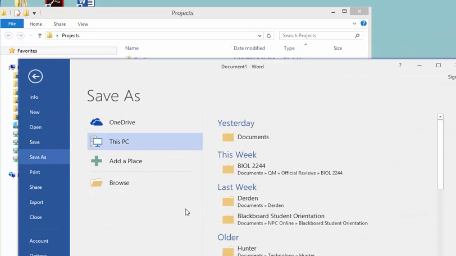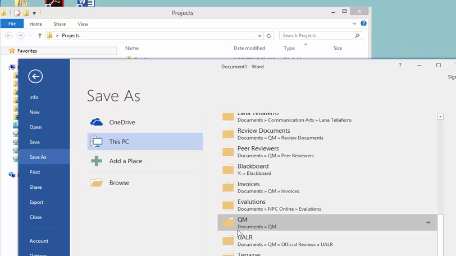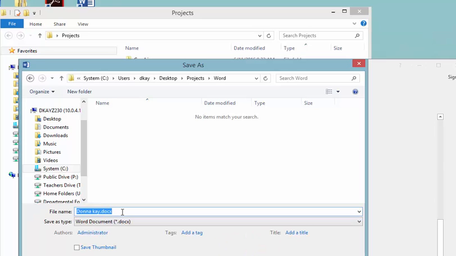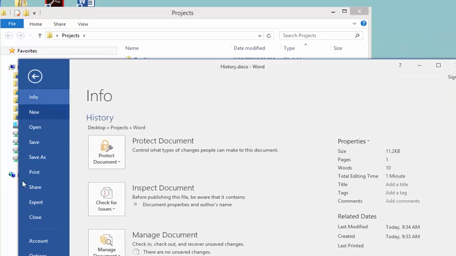However you save your documents, make sure you save it to your Word folder, and I'm going to call it history. And then I open the Word RTF file.